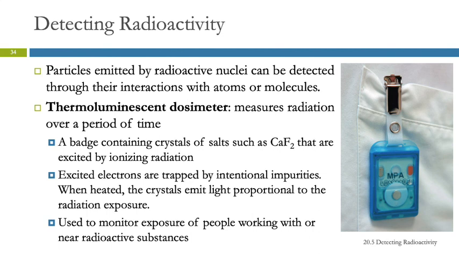And then those excited electrons get trapped by impurities that have been intentionally put in. And so when the crystals are heated, they're going to emit light, luminescence, proportional to the radiation exposure. So the badge itself is not going to glow, but you would wear it for a certain amount of time, maybe weeks or months, depending on your level of exposure, and then you'd trade it in for a new one, and they're going to heat that one up and monitor and see how much radiation you've been exposed to.